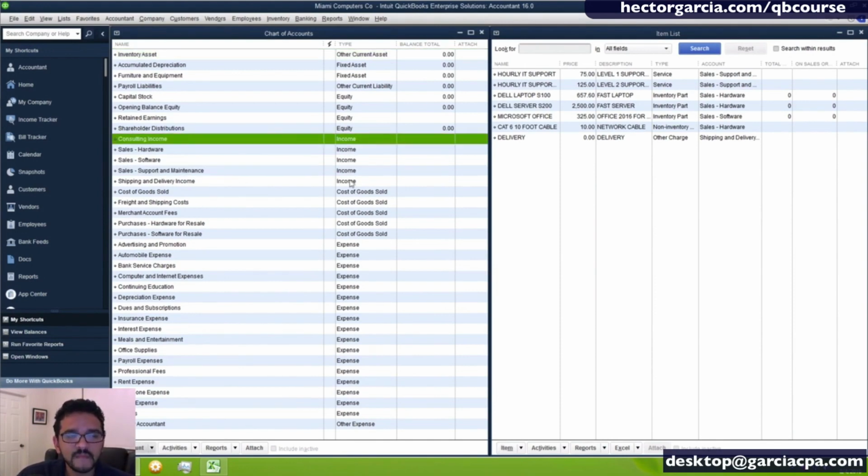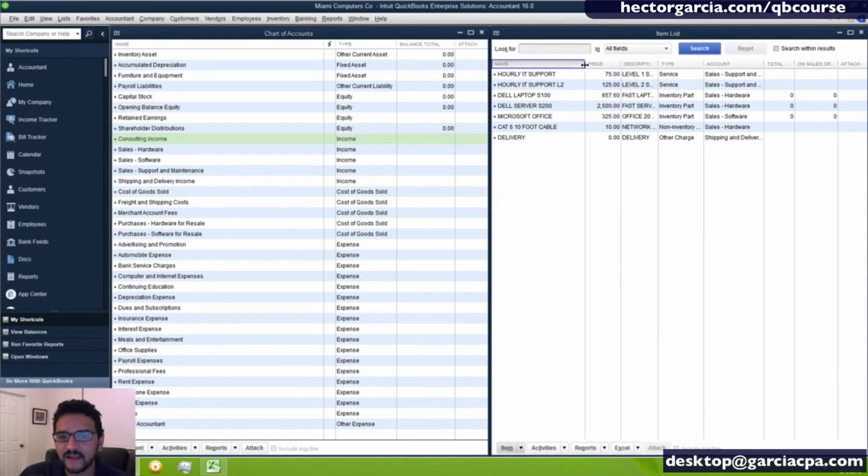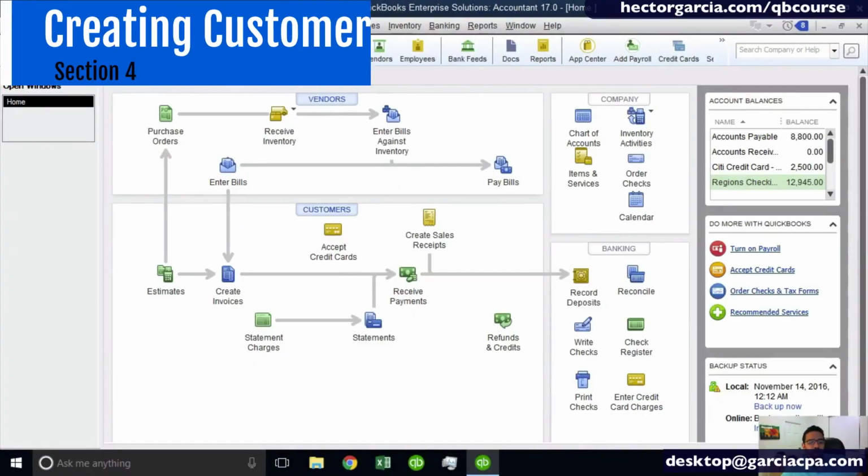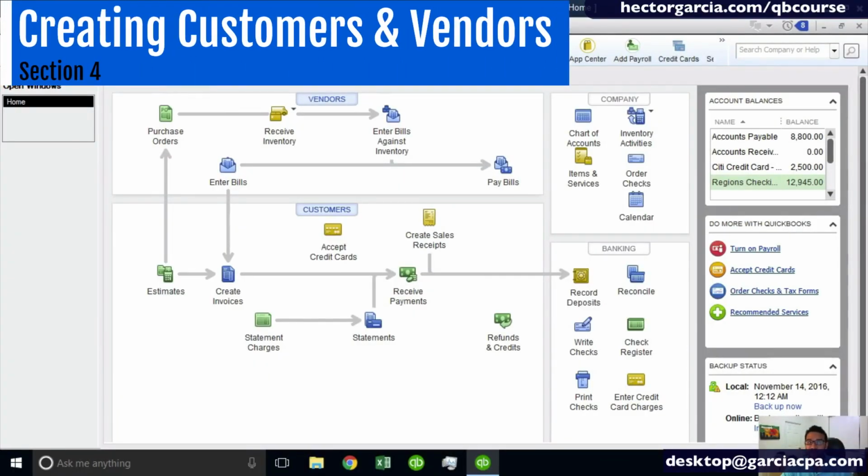So the accounts here on the left side, these are the financial categories that we classify every single transaction into, and these go into reports. And here on the right side, we have our part numbers, or our products and services, or our items. And these on the right side, these are items. And items are best described as the products and services that we buy and or sell that are used in transactions.